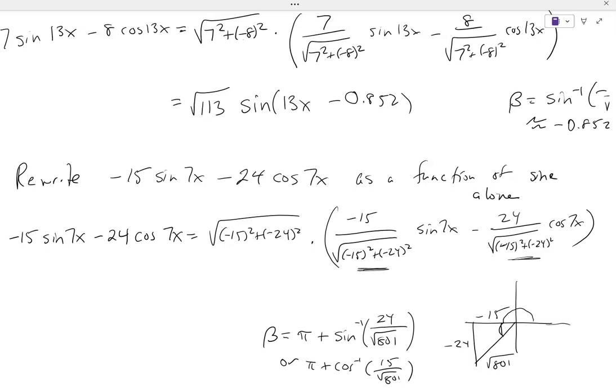And again, the only reason why we've got the pi plus here is because we're in quadrant 3. And I actually want the positive angle here because I'm going to take pi and add that bit. That's why I'm not putting the negatives in there. Does that make sense?